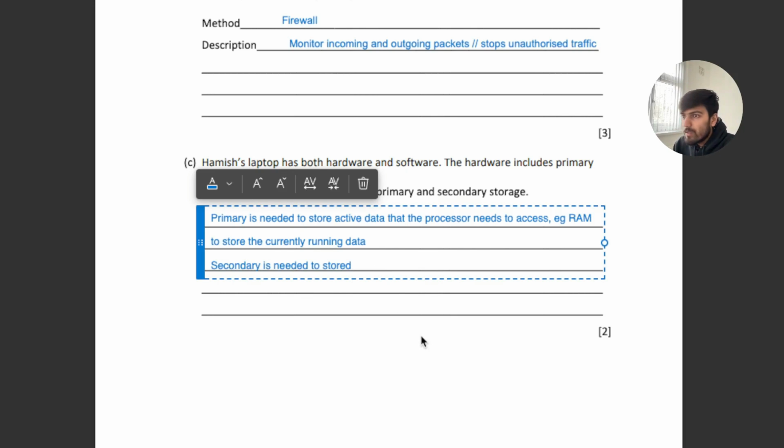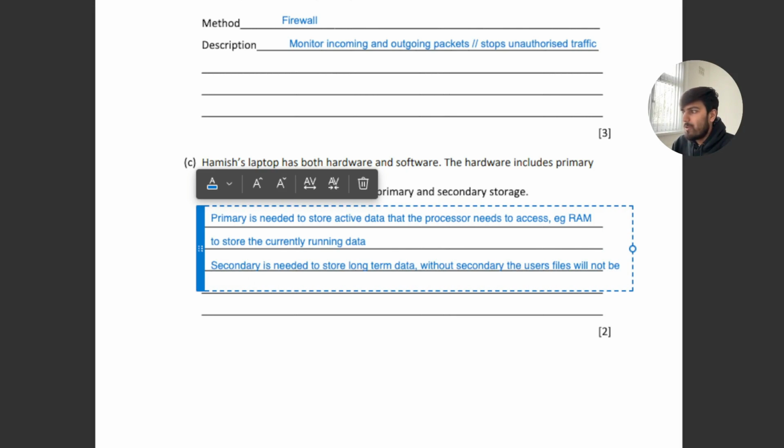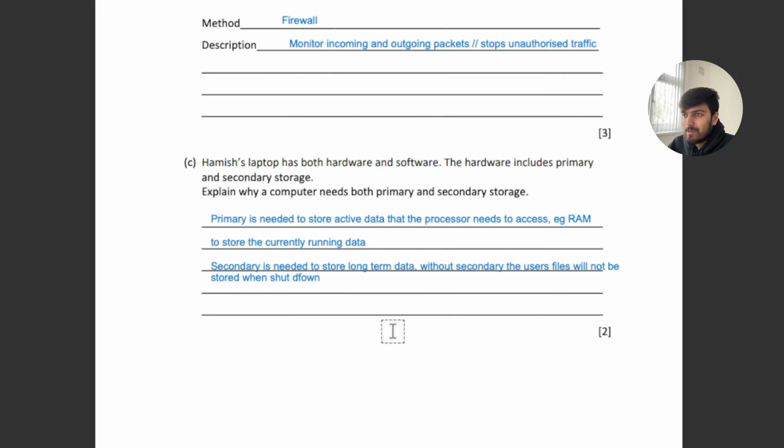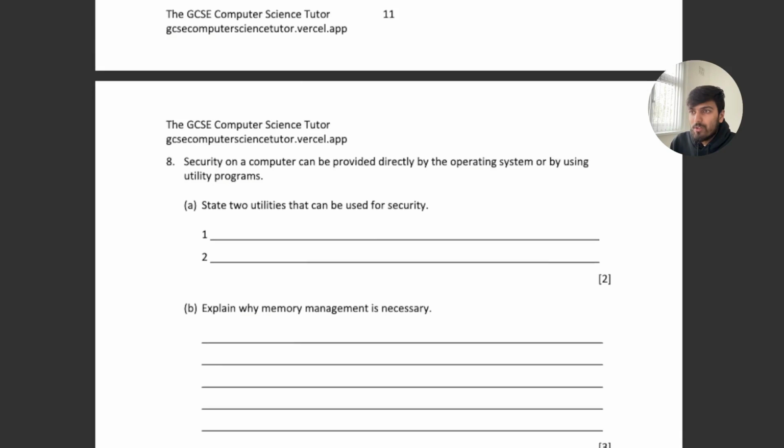So secondary is needed to store long-term data, and without secondary, the user's files will not be stored when shut down. So yeah, hopefully that makes sense. You wouldn't need this much detail, but we're just going over the possible scenarios. A few more to go.